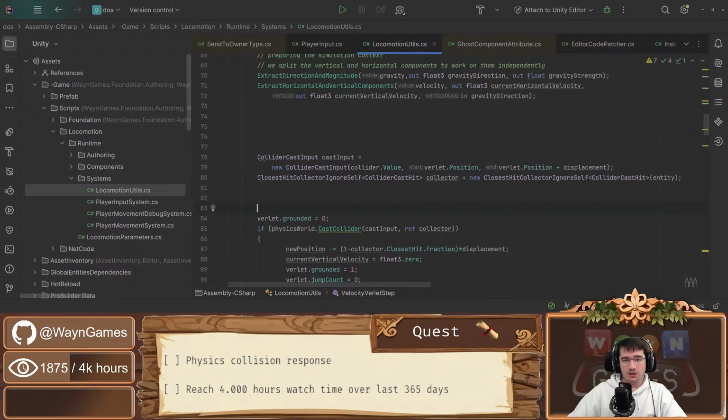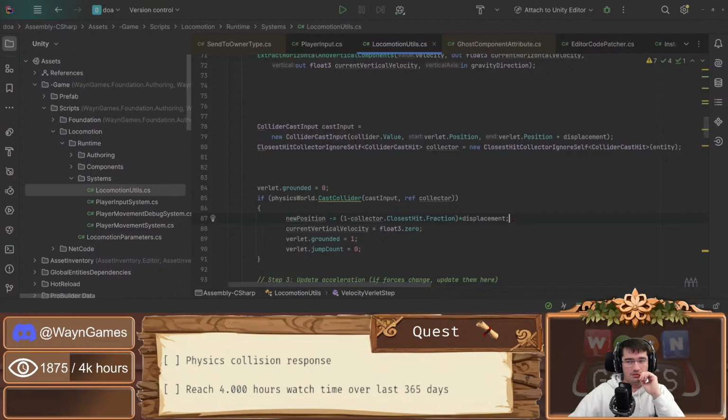So that was my small position update. So let's take it the other way around and say that I will offset my cast by a small amount. Let's try that.